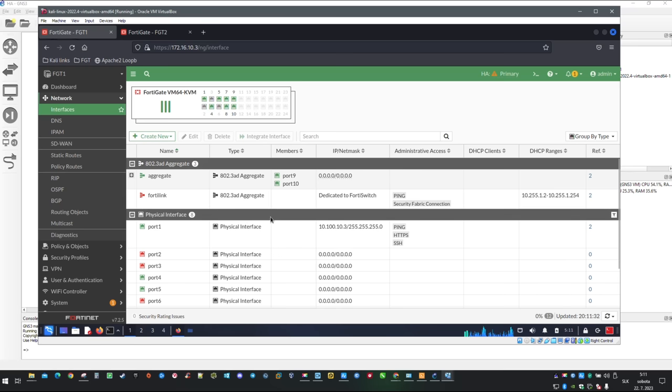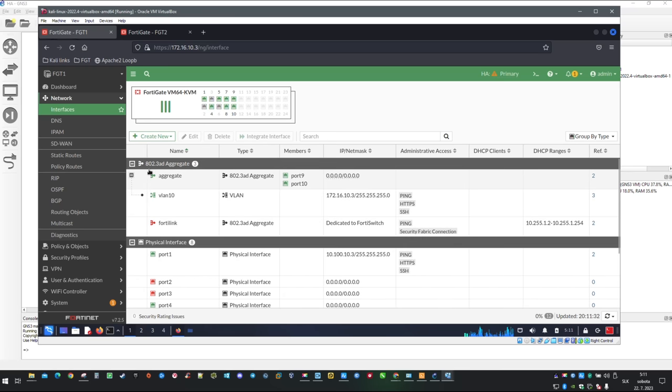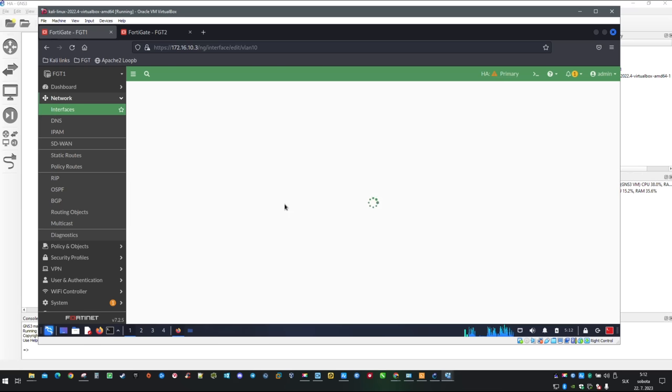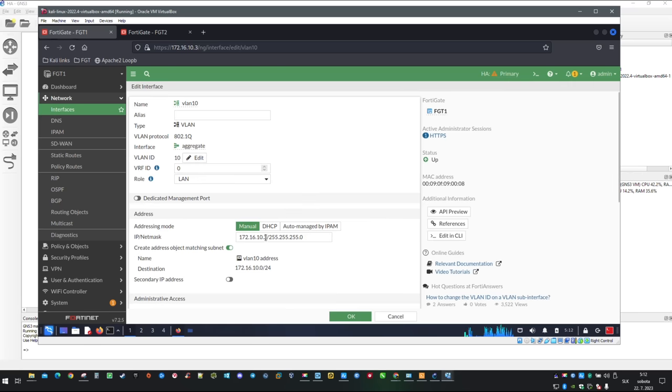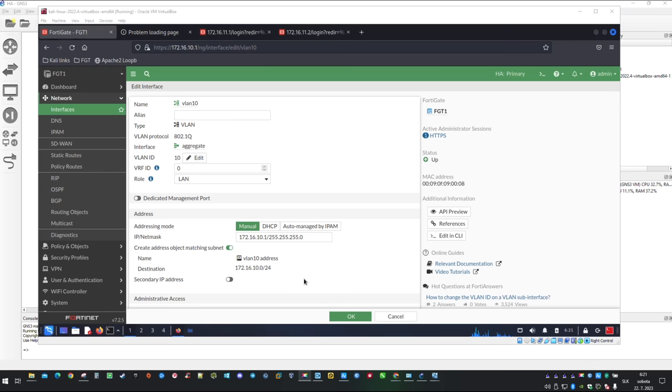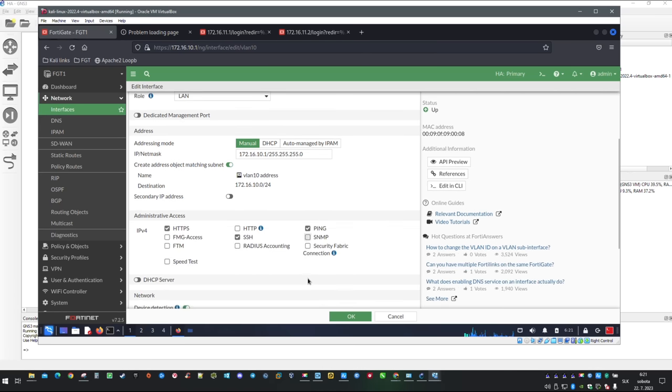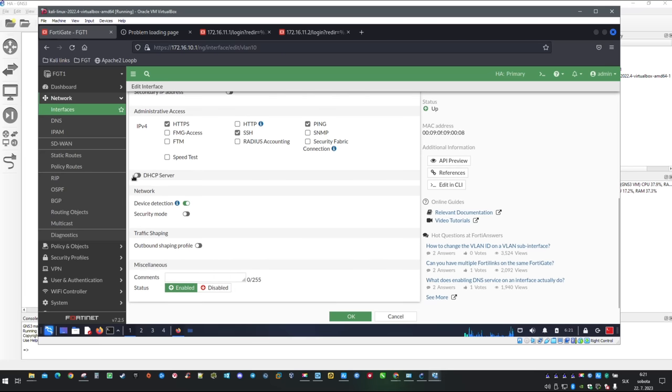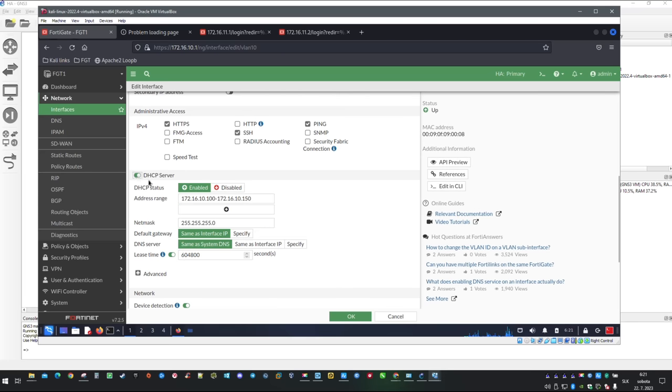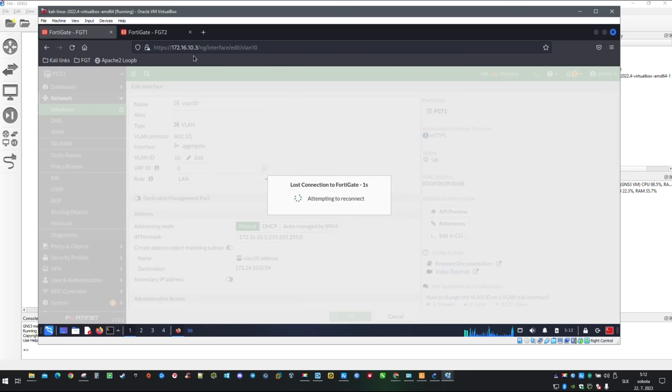Because I wanted to test stability, I am going to make changes on interfaces right away. On interface VLAN 10, I wanted to have a nice .1 gateway. So let's make a change there to .1. Then let's enable DHCP services. After clicking OK, we will be kicked out and new access will be on IP .1.